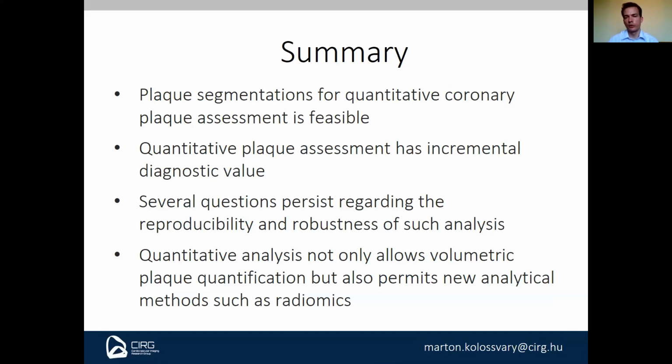And this is very important since newer and newer studies are coming out which look at plaque progression as the main outcome. We need very robust and very strict protocols to believe these changes are not due merely to chance. And beyond quantitative analysis, we can export the luminal meshes, we can do computational fluid dynamics, geometrical analysis, and new analytical methods such as radiomics on these images to further investigate coronary artery disease.